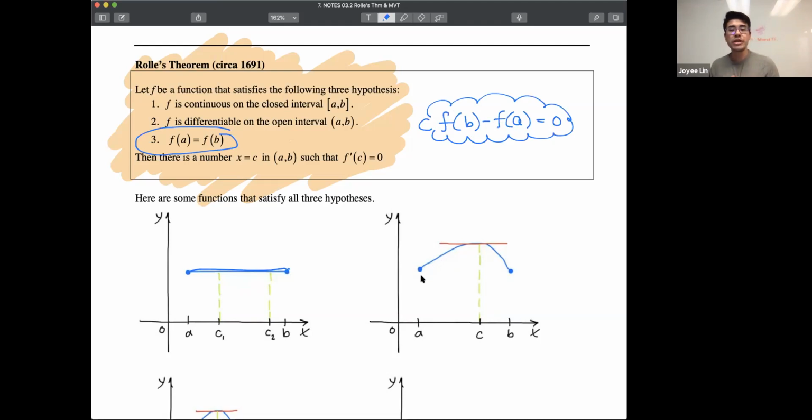So when you're justifying these things on the test, you don't necessarily need to say I'm using mean value theorem, or you don't need to say I'm using Rolle's theorem. You actually need to show that you're satisfying the conditions though. So you need to say that f is continuous and differentiable on the interval a to b. Does anybody have any questions about mean value theorem or Rolle's theorem?